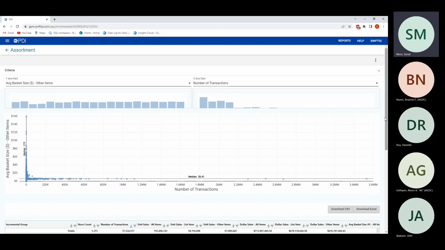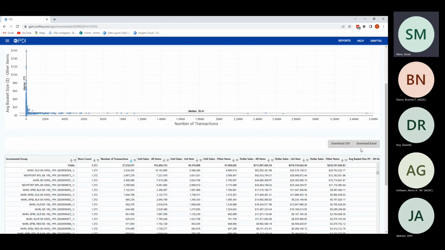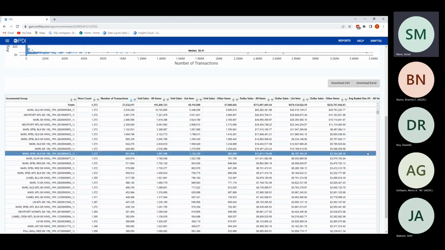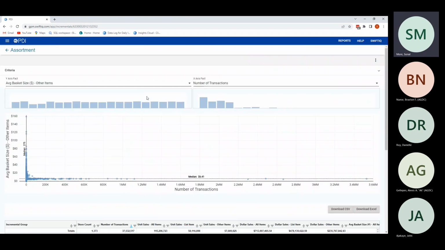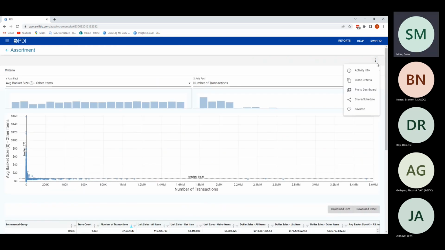These charts are not downloadable and we need to snip and copy paste them. Secondly, we can download this particular table as a CSV or an Excel file. We can see what criteria we used to build it, and you can drop this down over here. And this report, we can also clone, or we can share and schedule it. So this is all in assortment.